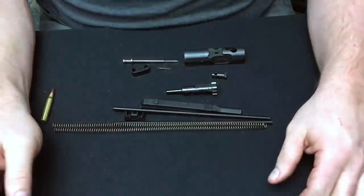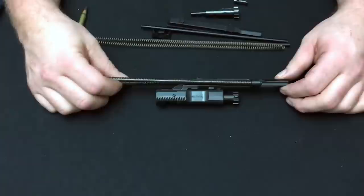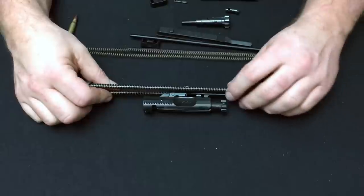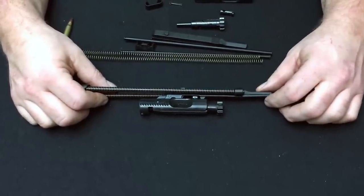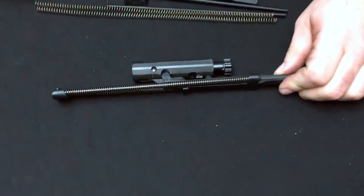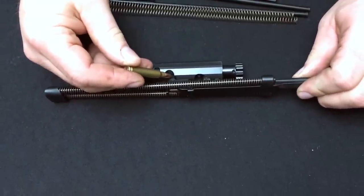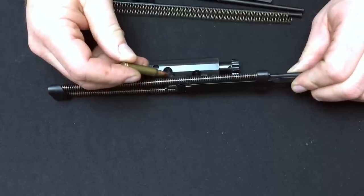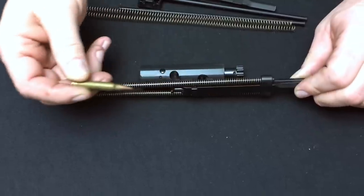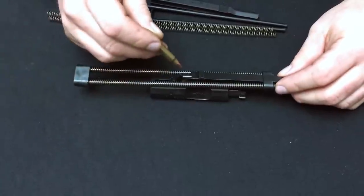So now we're going to move forward to the recall. Well, as we stated, the main reason for the recall had to do with having that primer that was not in specification, so Sig had to do something about it. So what we're going to do is show the actual differences. First of all, the way that the operating rod fits into the carrier itself is like a dog leg type right here. This is removable, but this is much stronger, the way this is held in place, rather than with that weak pin. And we're also going to see, when we take it apart, some other differences, but take a look at the top on here.